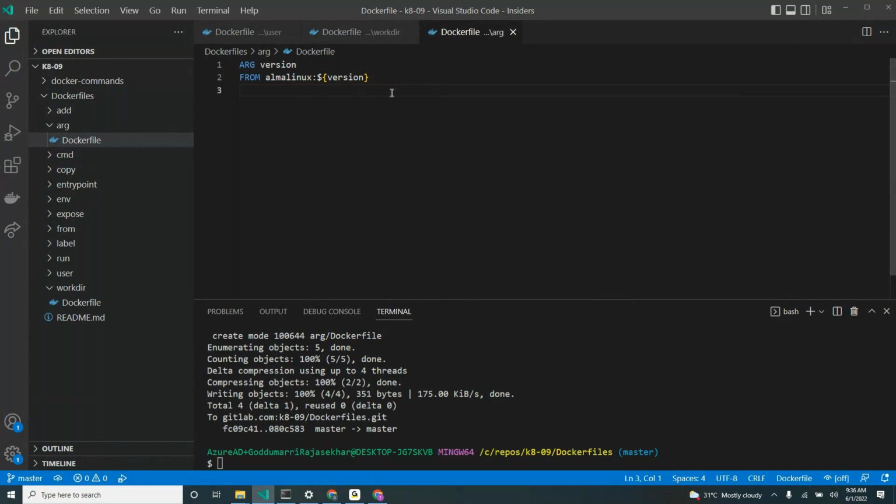But usually we do it with a combination of ARG and ENV, like CMD and ENTRYPOINT. For example, here you have an ARG, that is useful, like project, for example.